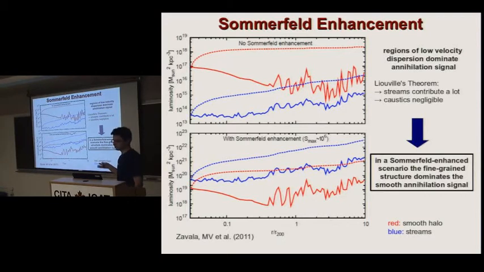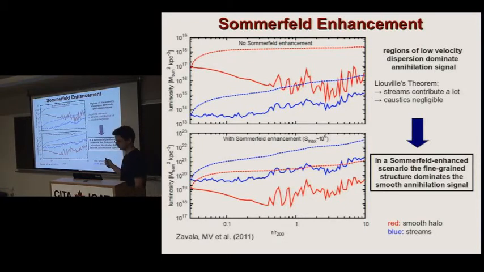Now I just showed you that caustics also do not boost much around the sun. So what people then thought of was some particle physics mechanism, which in that case is the Sommerfeld mechanism, which would, for very cold particles or particles with very low local velocity dispersion, give an enhancement of the cross-section. Usually the cross-section is pretty well constrained by the relic abundance, but with such a model, for halo particles you can essentially boost the cross-section by typically 2 orders of magnitude, and then you can explain these phenomena.